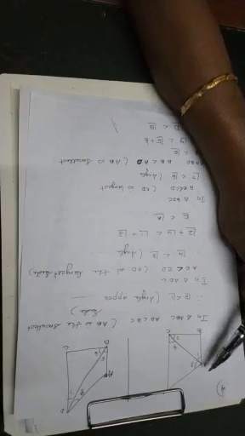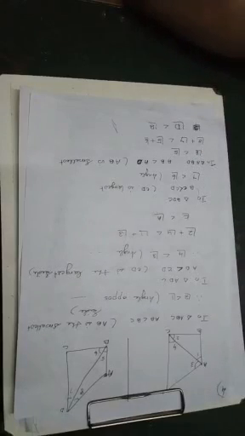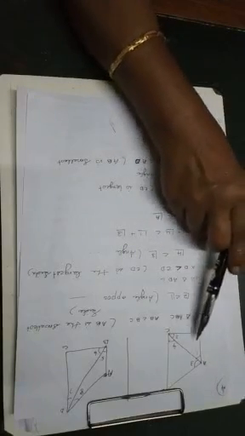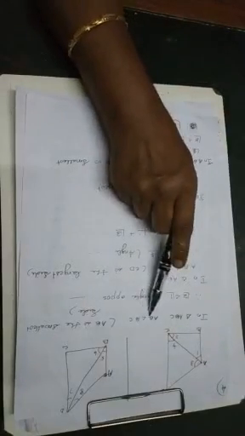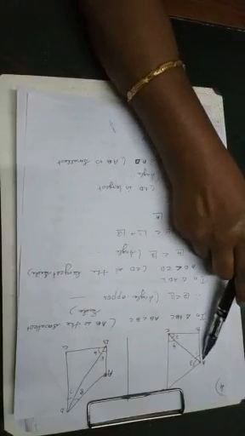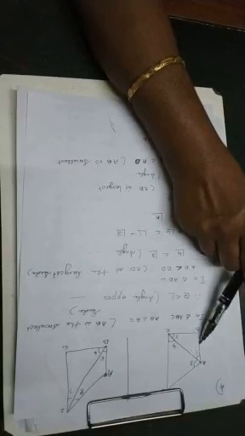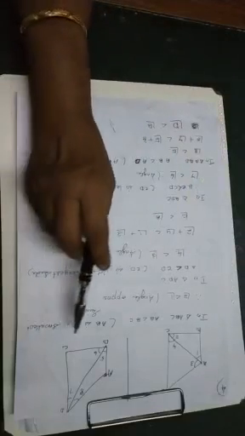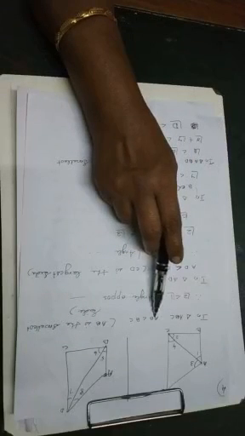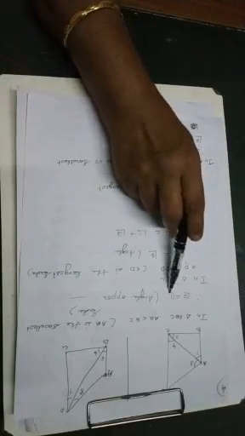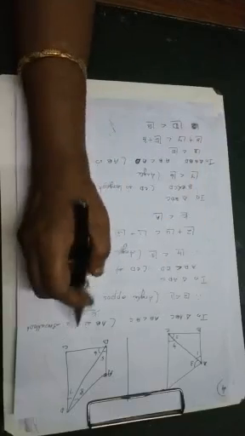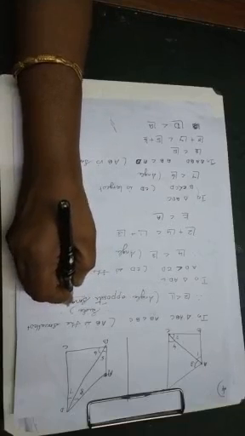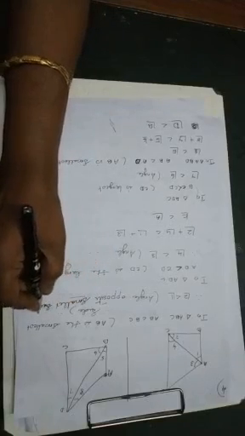So first, we are considering the first figure. In triangle ABC, when you look at that figure, AB is less than BC. So the angle opposite to the smaller side, that is angle B, is less than angle 1. The reason you can write: the smaller side will have the smaller opposite angle.